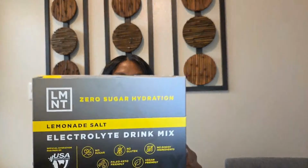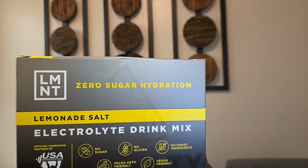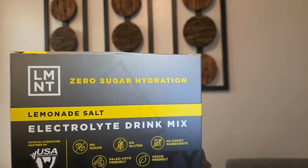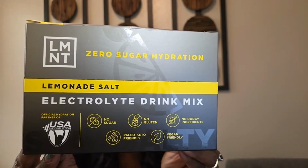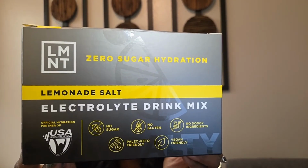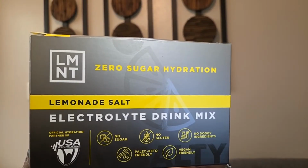All right, so the next few things I want to go over before we get into some of my seasonings that I really like. Right now, I have mostly all of the Element flavors. My favorite Element flavor right now is the lemonade salt. Oh my gosh, you guys, this is my new favorite. A couple of months ago, my other favorite used to be grapefruit, and I'm actually getting ready to move into another favorite, which is the raspberry salt. But I love the lemonade salt.